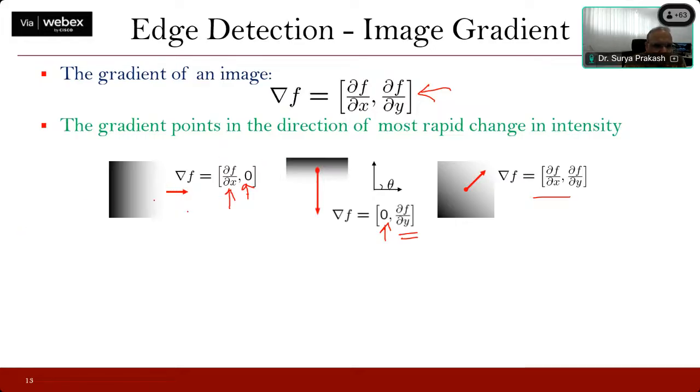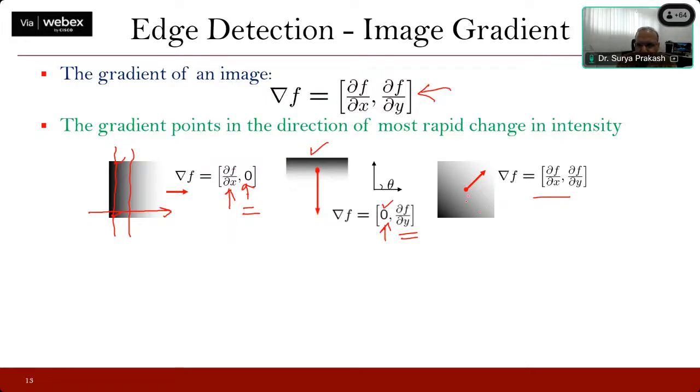Now here, why are we getting this value as 0? Because in this image, when you are moving in the x direction, there is a change, right? Gradually you see that intensity is increasing, but when you are moving in this direction, there is no change, because whatever intensity of the pixel you have here, the same intensity of the pixel you'll have here, right? So there is no change. So there is no gradient when you are moving in the x direction. That is why that x part is 0.